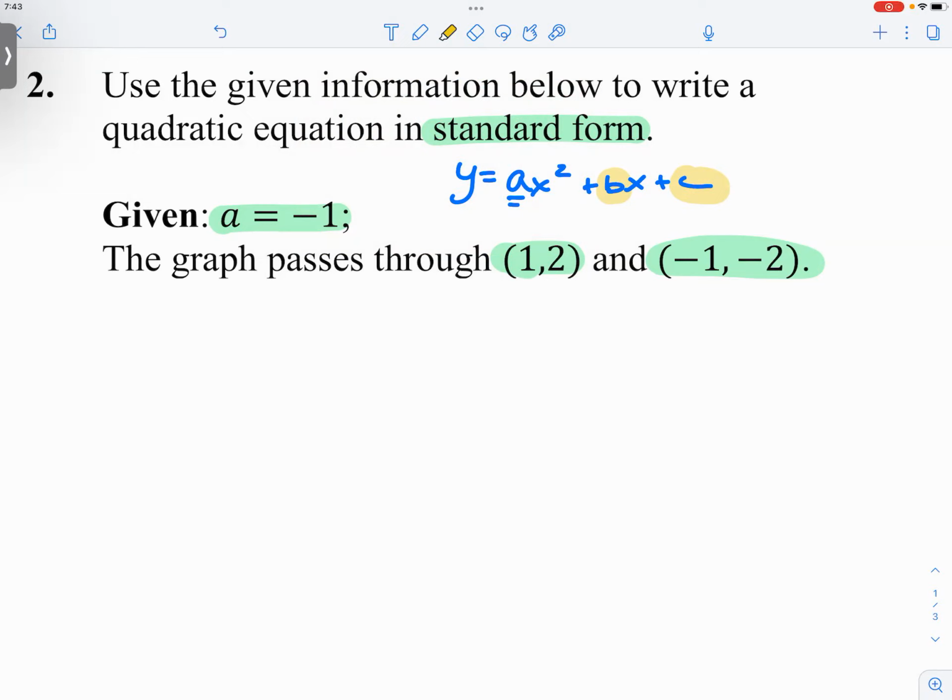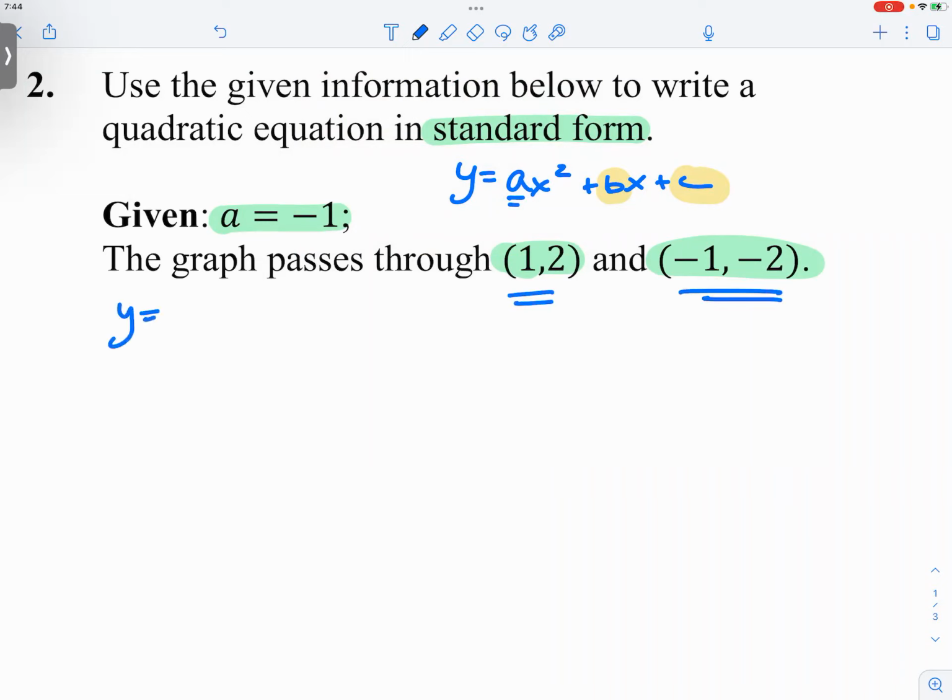2 equations, okay? Now, if you're not able to answer this question very quickly, I was in the same boat because it was not natural to me until you have seen enough, you would say, oh yeah, whenever you have 2 unknowns, you always need 2 equations. So we need to find out B and C. That gives you the idea that you probably need 2 equations. But where do we get these 2 equations? We get 2 points.